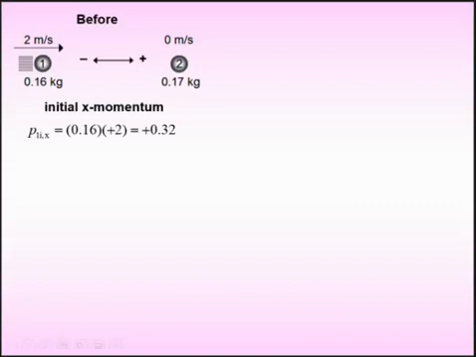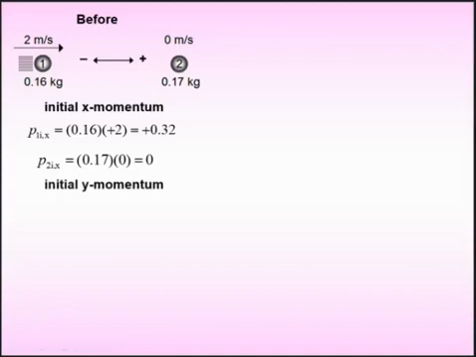Would be 0. You can just write 0. Again, I'm a big fan of shortcuts as long as you know why they happen. Okay? So P2 initially on the x. All right. That takes care of the what? Of the initial x momentum. All right. Now we go into the initial y momentum.